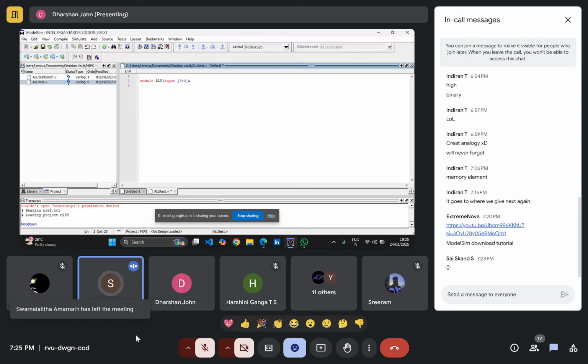So we define two inputs. Same way for B, again starting from input. It will be easy for you. We represent a 4-bit value. Done. Next, we need to select which operation we are going to perform.